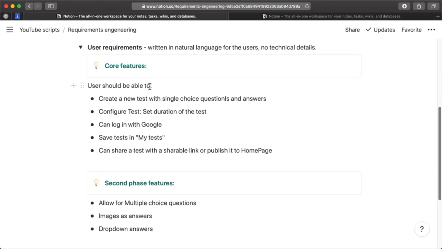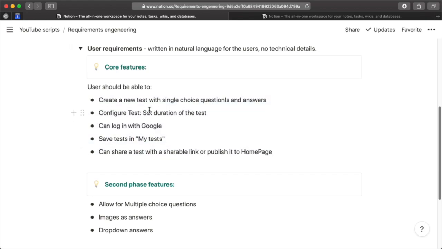So now I'm going to show you an example of what core features should look like. I'm planning, actually this is the first step towards the development of my quiz app. So I'm going to show you the core features of my to-be-built quiz app.